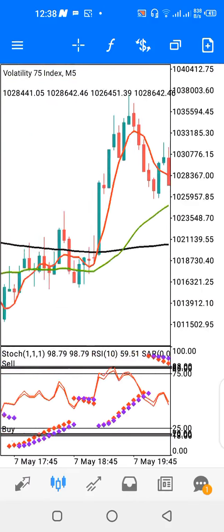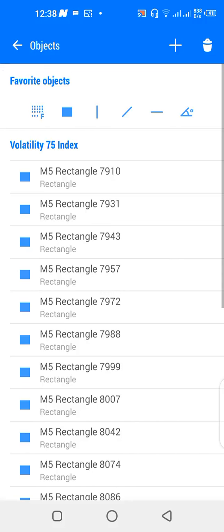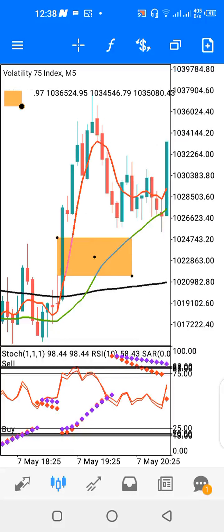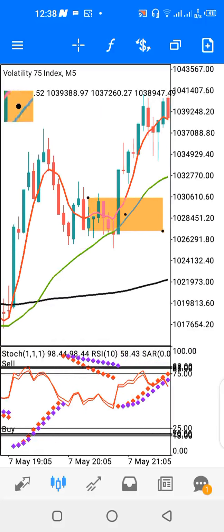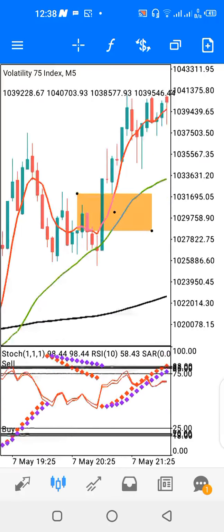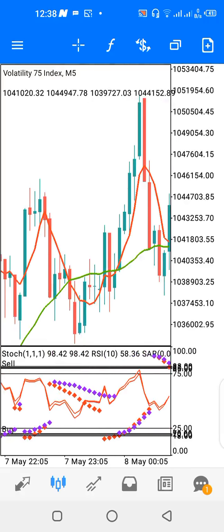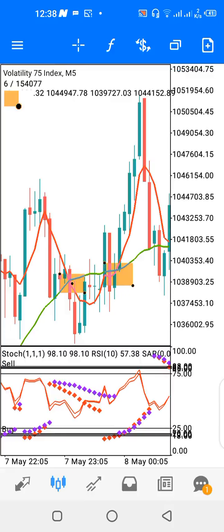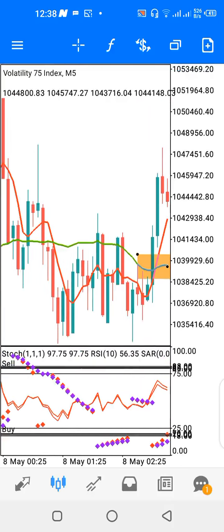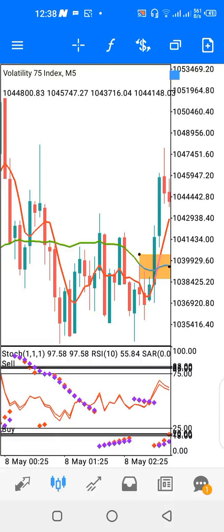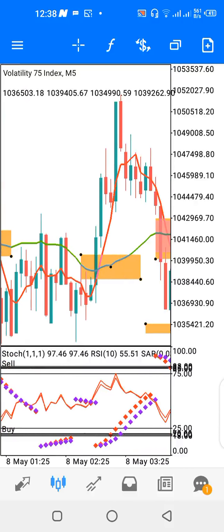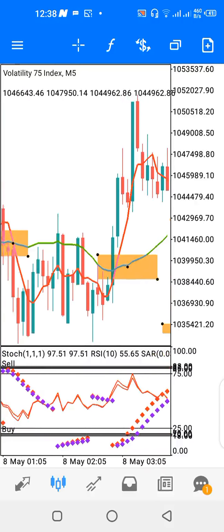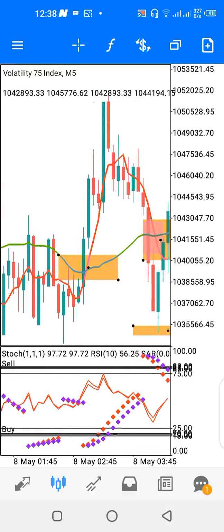Like this is an uptrend. This is the start of an uptrend where the red and the green line cross above the black line. So the buying opportunity is around here for you to buy. Okay, this is a fake out of a sell, but there's an opportunity to buy. Now this is another fake out of a sell because we are still in a bullish trend, but you are seeing sell signals. This is a buy opportunity.